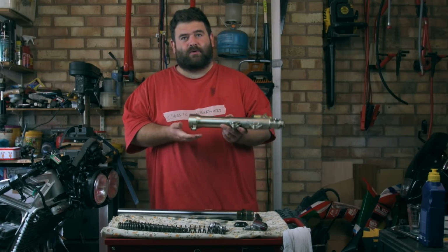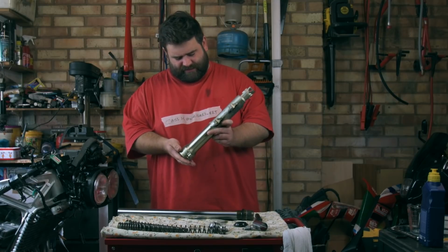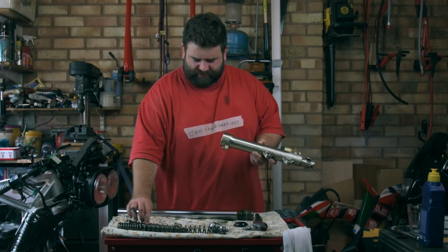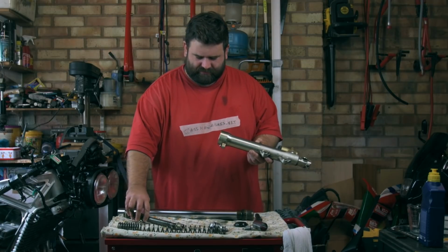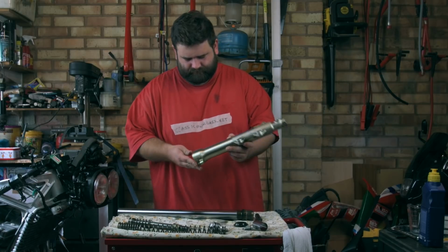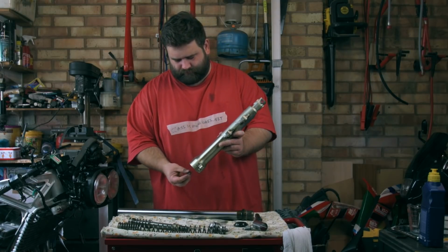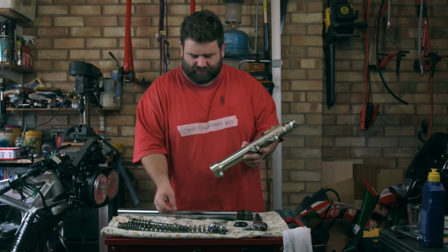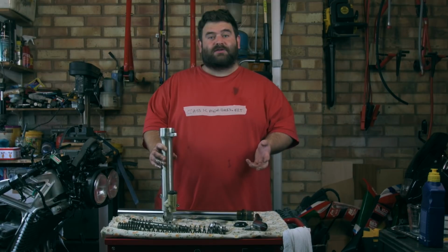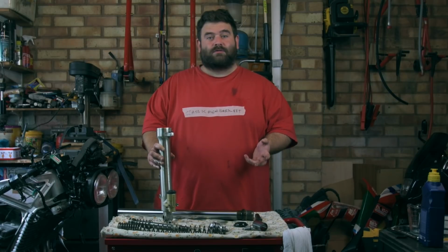Okay, right, let's see what else is in the bottom, because there's something left in there. There we go. That piece actually goes just there, like that. And then we've got a couple of shims as well. And that's everything. So I'm going to clean this all up because everything's still covered in oil, and then we can start assembling the fork.